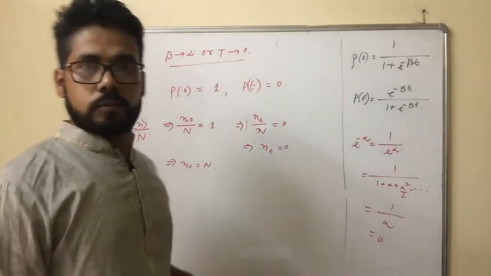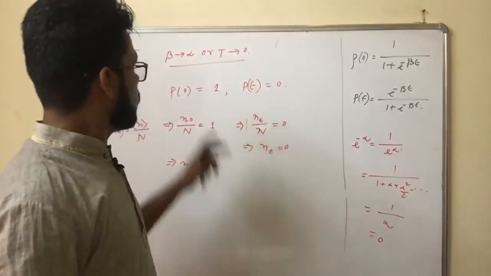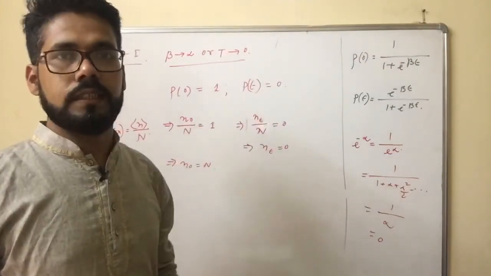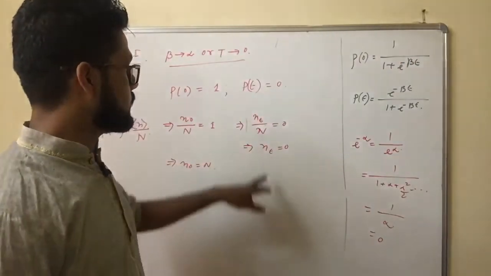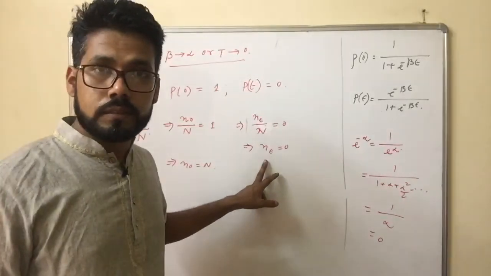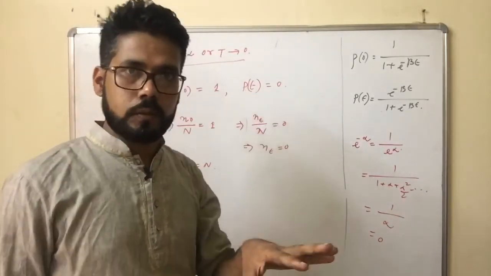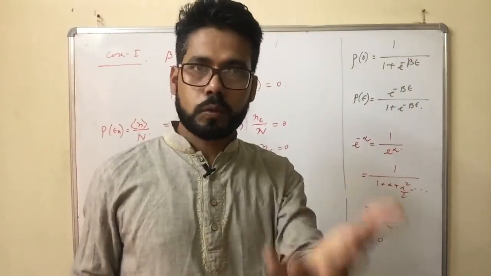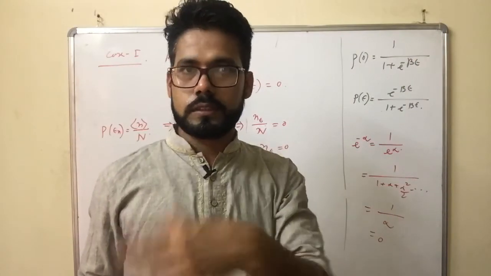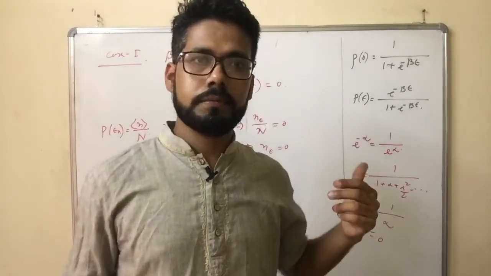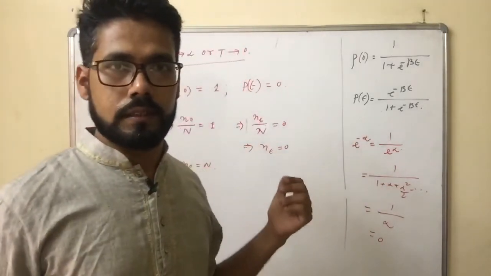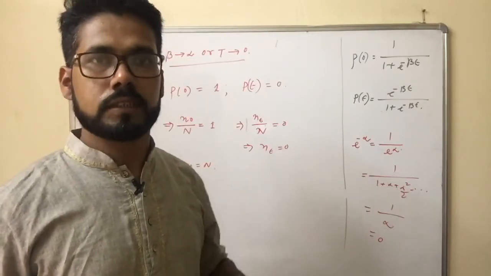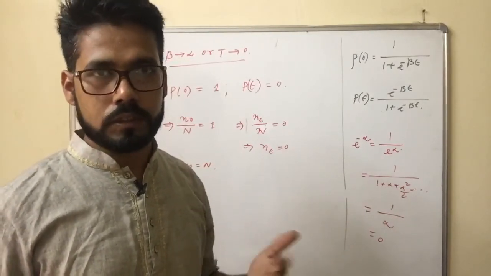So in this case, what happened? All particles, when t tends to infinity, the particles in the excited state become 0. Just think, when the temperature of the system becomes 0, all the particles fall into the ground state, like Bose-Einstein condensation. We will discuss that. But in the case of electrons, we have to follow the Pauli principle. Then there will be different conditions we have to impose on the question.